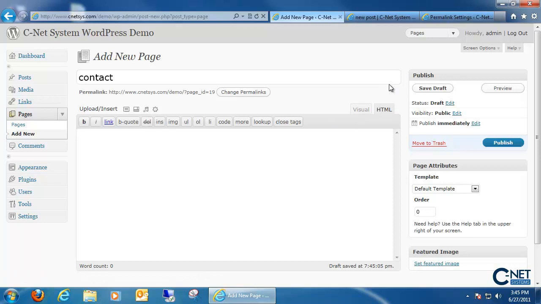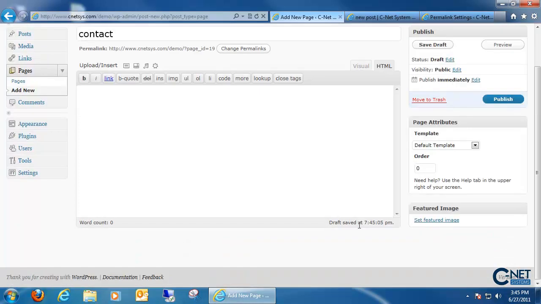Just like adding a new post, we can choose to say this is a draft, preview, publish, and publish at a later date. One thing that's different than a post is our page attributes. This is generally set by whatever template and or theme that you have installed in your WordPress. If you have just a basic theme, you're not going to really have very many choices on here, but depending on what different themes you have will depend on the choices here.